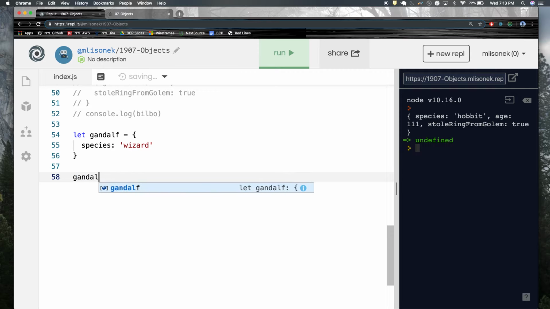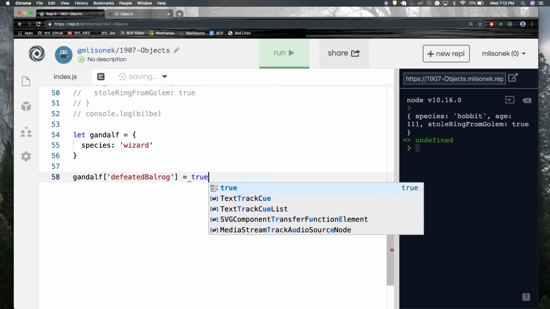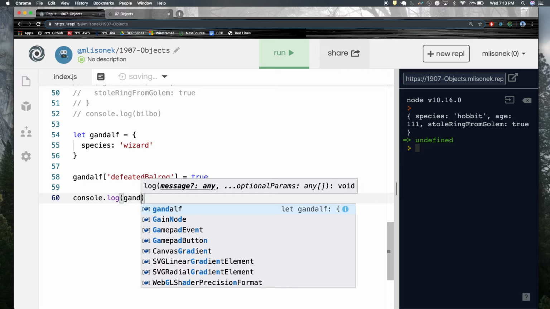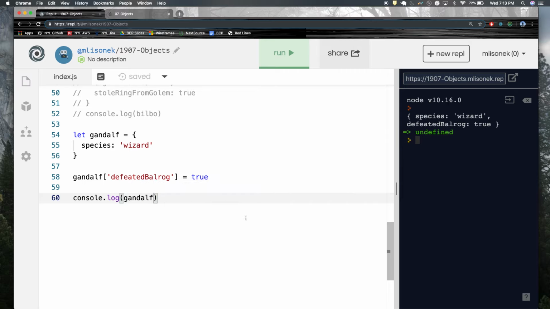I can do Gandalf, so I'm saying the Gandalf object, bracket, a string, because they're strings, right? Defeated Balrog. And I just say equals true. So now, if I console.log Gandalf, you see that it was put into the object.